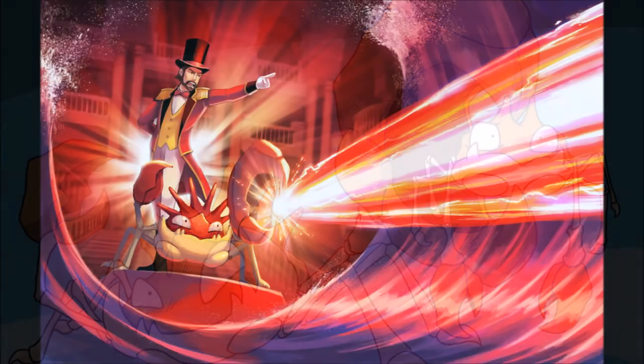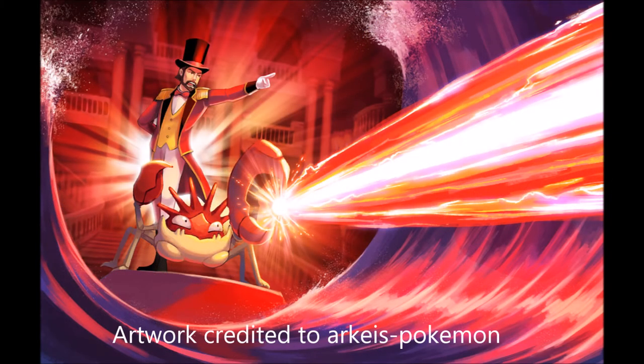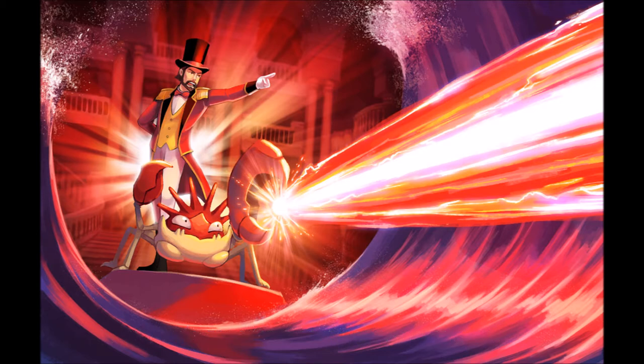The factor that both makes them synonymous with and distinct from normal crabs are their large pincers, which are generally the same size in the case of Krabby, while one is heavily enlarged in the case of Kingler. Their exoskeletons are surprisingly sturdy despite their appearance, especially the crown-like extension of material found on the top of Kingler's body, which grants them shell armor as their potential base ability. As such, they can usually take quite a beating in close quarters before being put in real danger, though it does little to help them defend against special attacks.